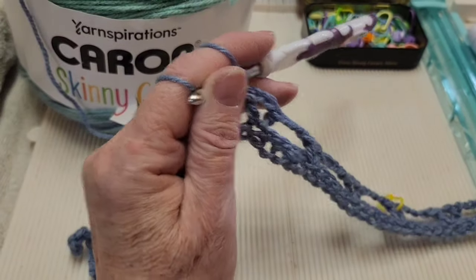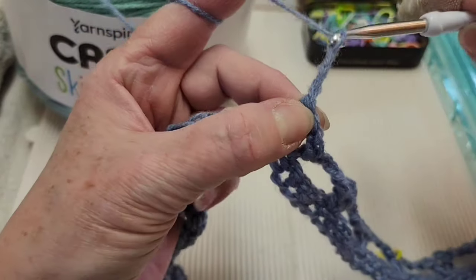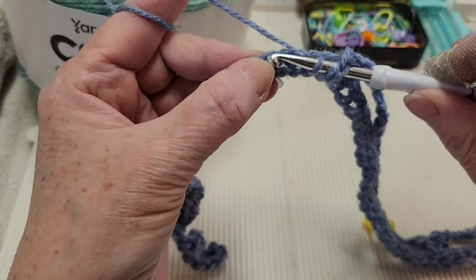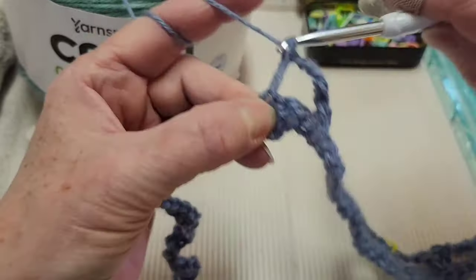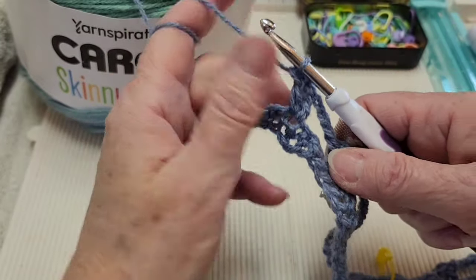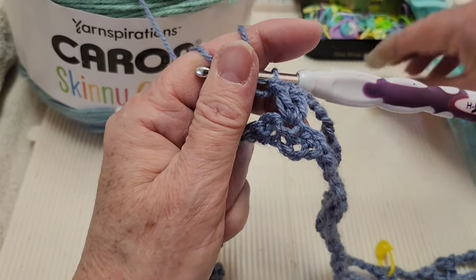We're going to do another corner. So we need to chain four. One, two, three, four. Skip four. One, two, three, four. Go in the next stitch with a double crochet, chain one, double crochet. And mark that corner. So that's our third corner.